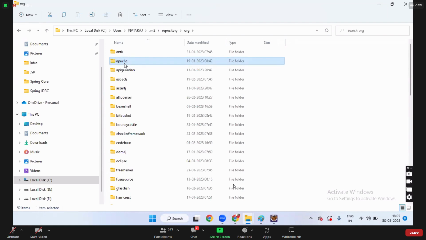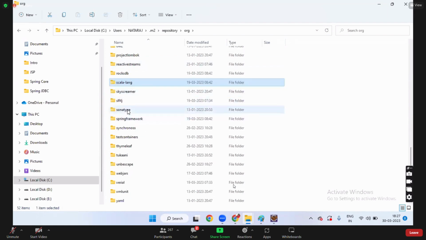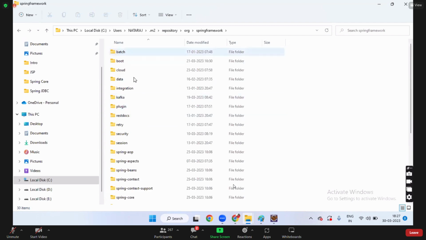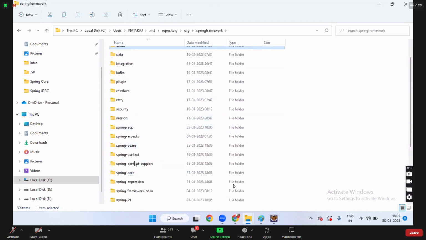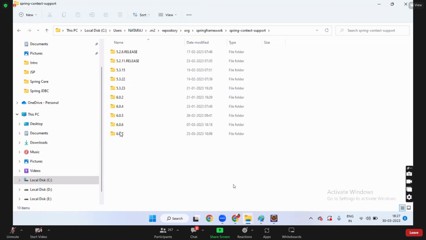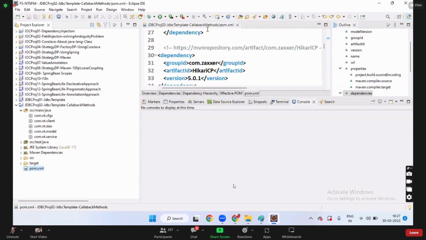These jar files will never be destroyed, they are permanent. Spring Framework, here what is there? Context, Spring Context Support. If any jar file is downloaded halfway, delete that folder. Delete that version related folder and the problem will be solved. Understanding my statement, my dear?